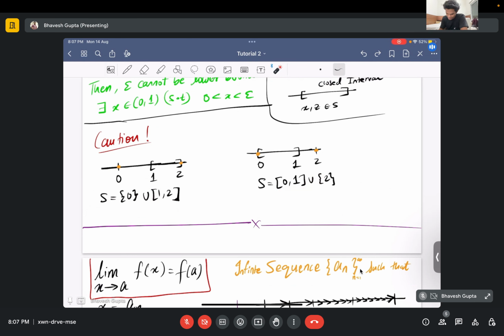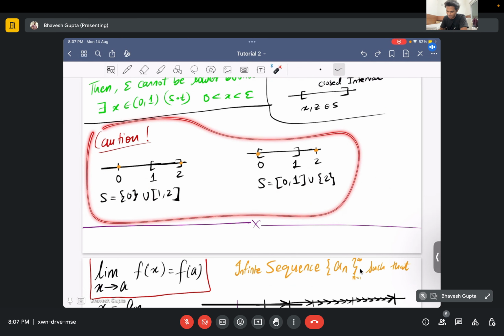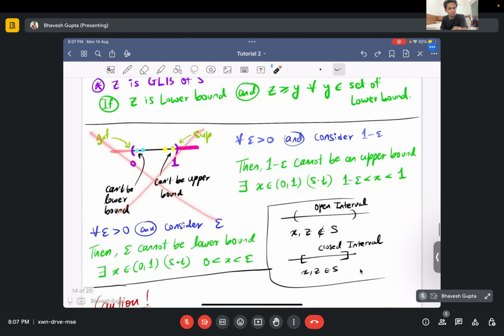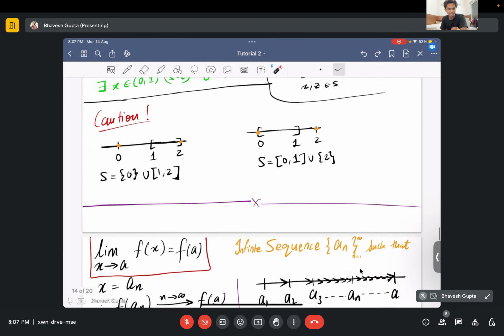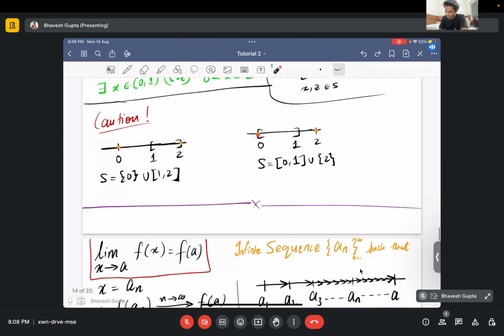So in these cases, you need to be very cautious, because in these cases you cannot have this to work with. In this case you have a continuous set. Here we don't have a continuous set. You can see here we have a discrete point, then we have a continuous set. You have a discrete point. In this case, you can see you have a continuous point. Here we have a discrete point.